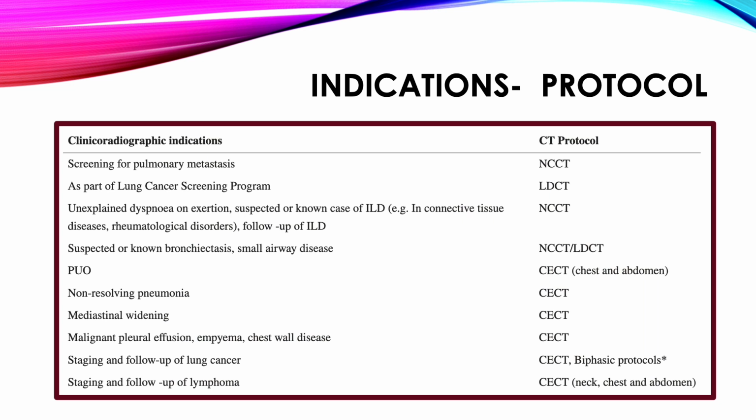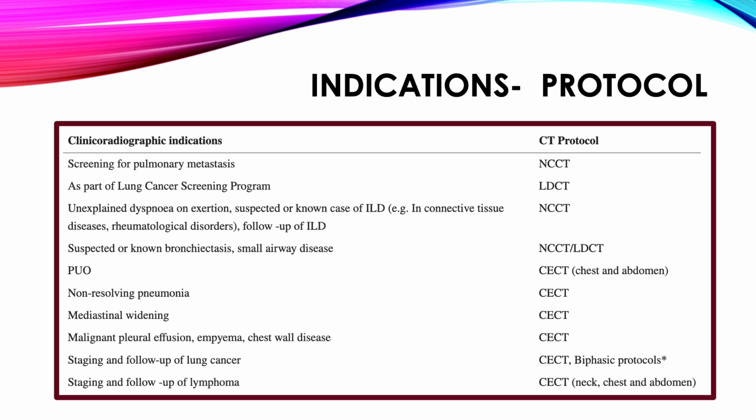Let's discuss the indications where we would use a particular protocol in a CT chest. If you are screening a patient as part of lung cancer detection, or you just want to know whether he can be screened for a nodule, we would preferably do a non-contrast CT at that time, and we can do a low dose CT. We do not need to give IV contrast unless we do actually see a nodule and we want to look at it further. When we are screening for metastasis, again, we don't need to do a contrast every time, so we can do a non-contrast CT.